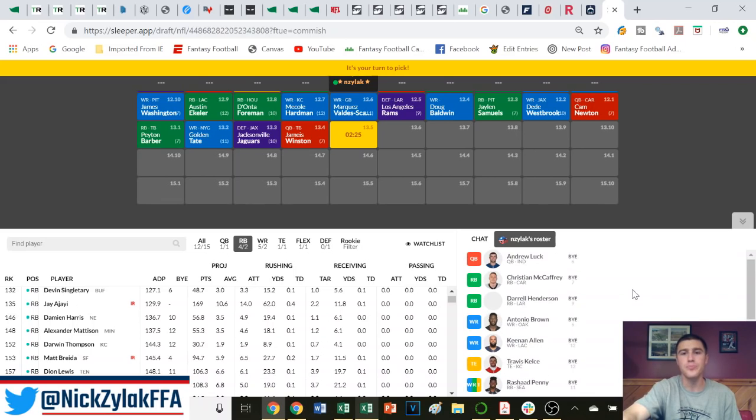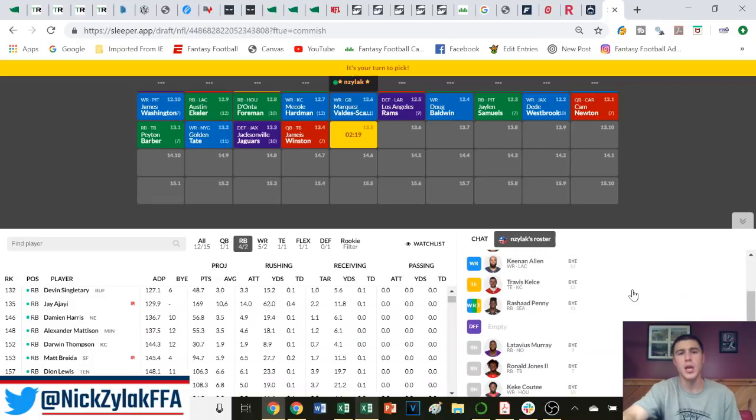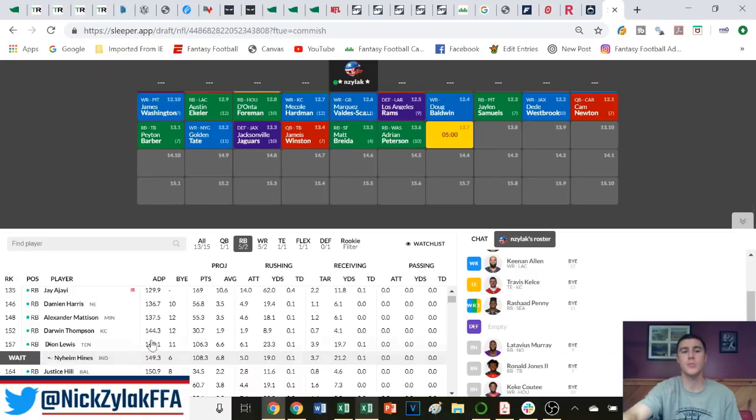So when I've got McCaffrey and Henderson, Murray, Jones, Penny, I don't need him to be great to start the season. I think talent sometimes wins out. It's always about opportunity. But I think if you're the most talented running back on that roster, which I think he is, then there's a chance that he does really good in an offense that should be a lot better than it was last year. So that's upside. I'm going to take Breida for the upside.